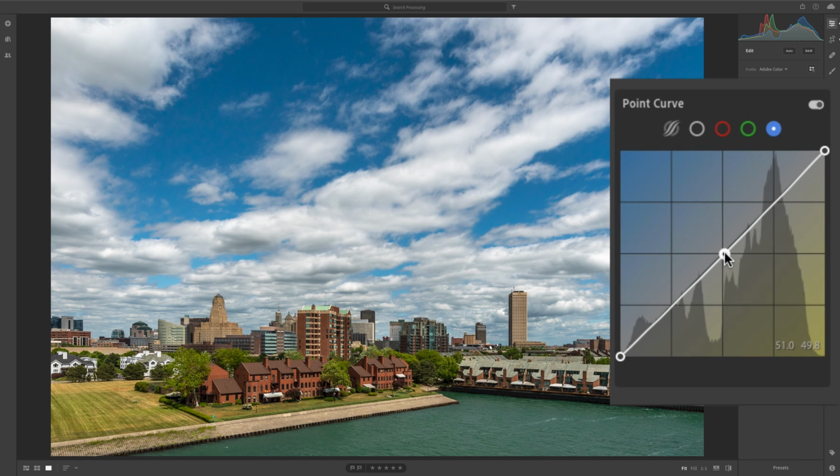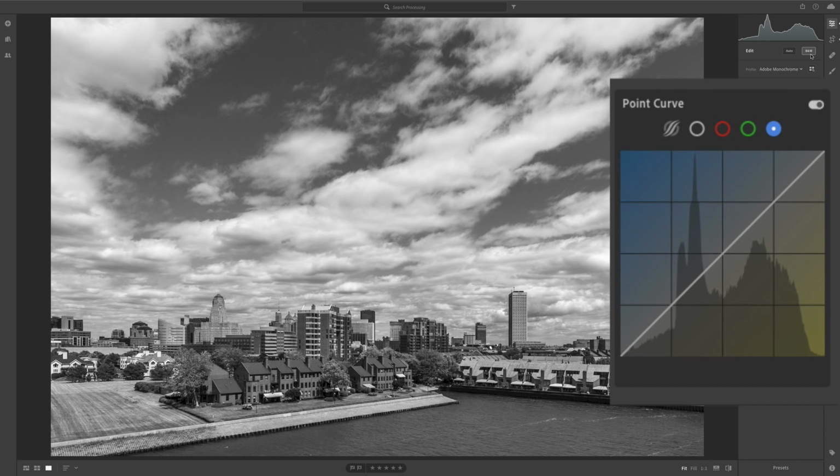Now, often, a lot of photographers like to take a black and white image and give it an old-time film look. And what they'll do is they'll go to the blue point curve, and they'll put a couple anchor points toward the midtones, so those don't move. So those 3 points. Then they'll go to the shadow area down here. Maybe we'll even add another anchor point too. They go to the shadow area here, and they want their shadows tinged.